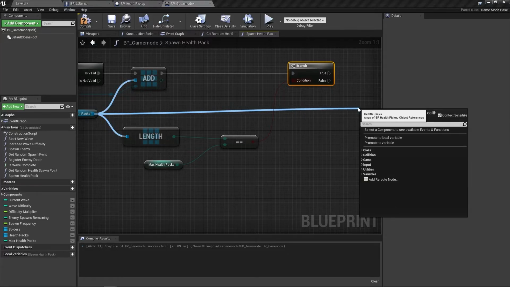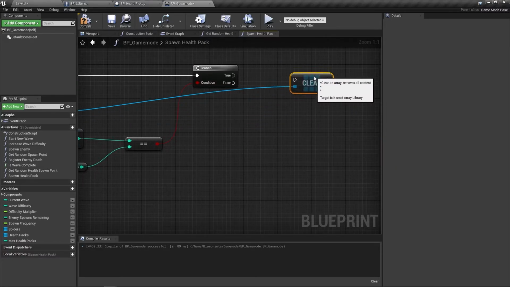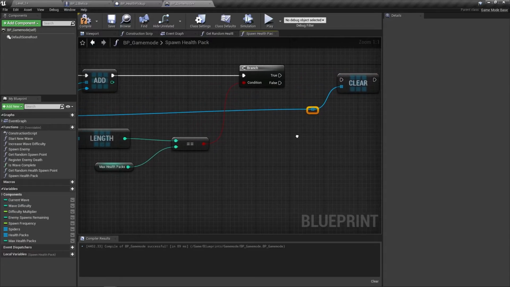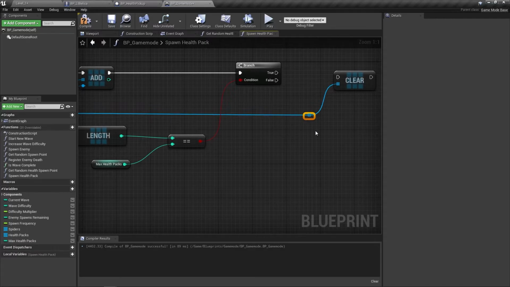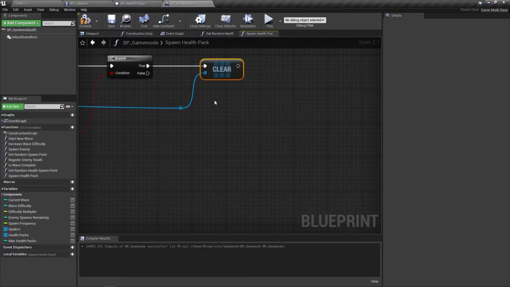So I'm going to go ahead and pull that out. I'm going to type in clear because I want to clear the array. Pull that up here. Clean this up a little bit by putting that down in here. So if this condition is true, we're going to move forward. We're going to clear our array.